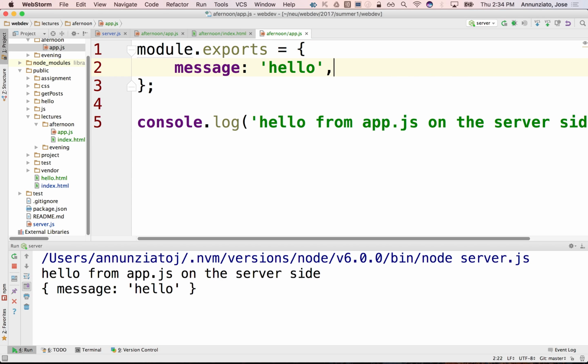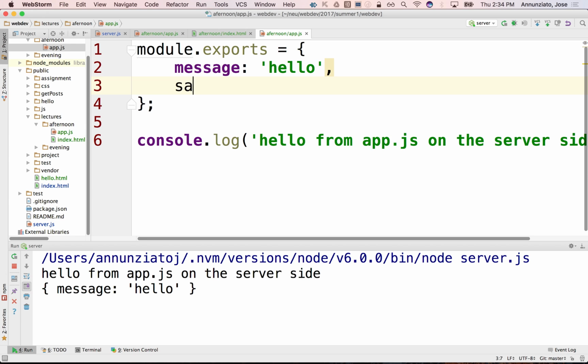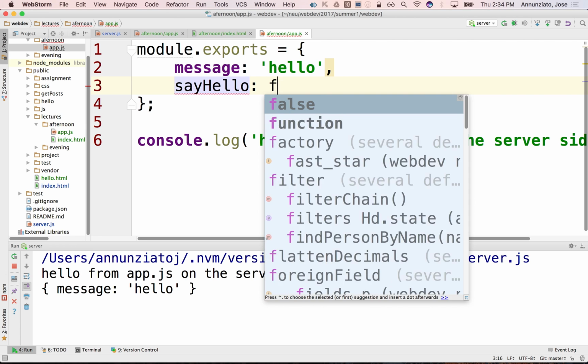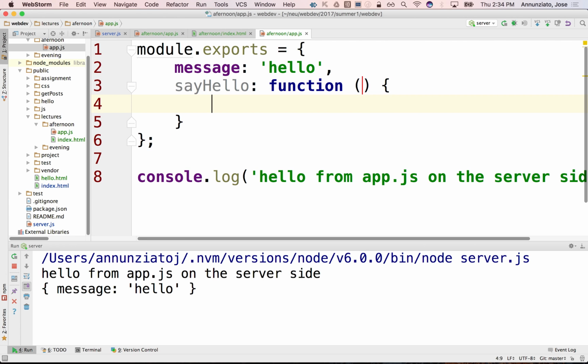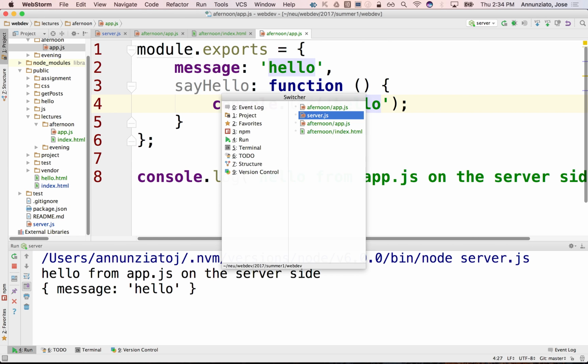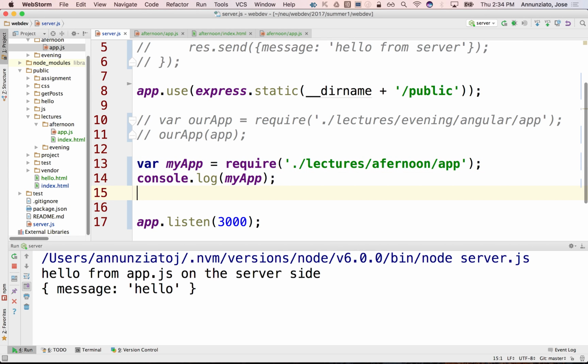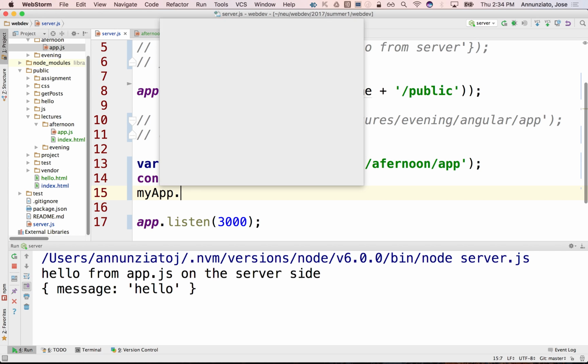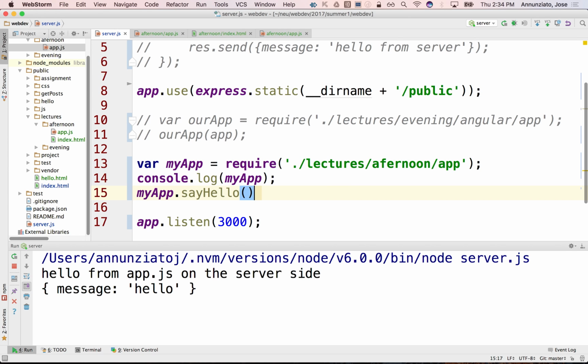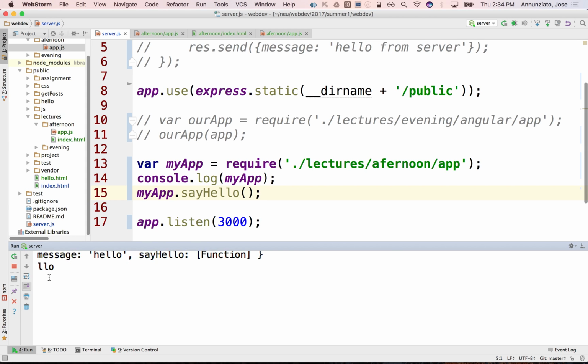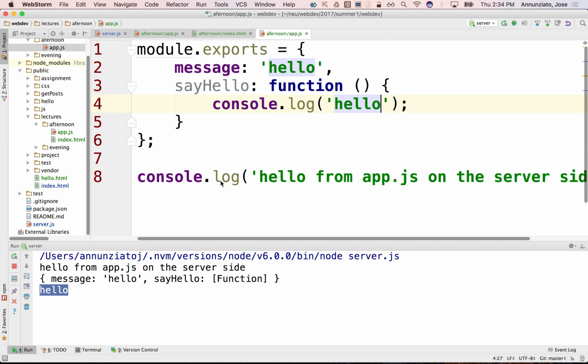You could put a function in here, say hello, and in here console.log hello. From within here we can run myApp.sayHello. If I run it, notice that there's the hello. This second hello is from having invoked this sayHello.